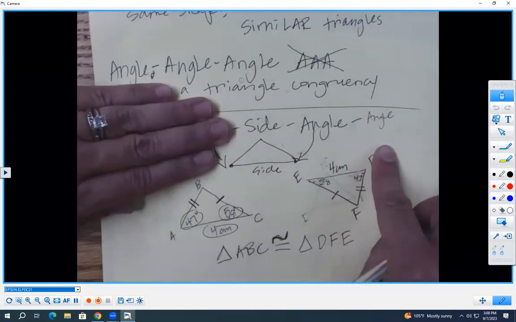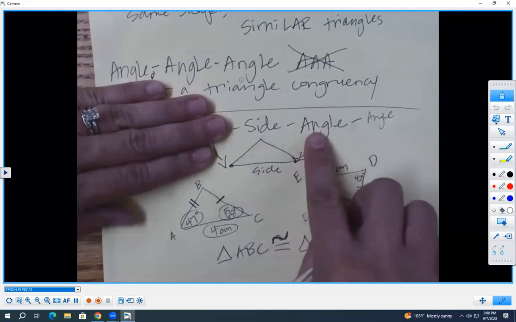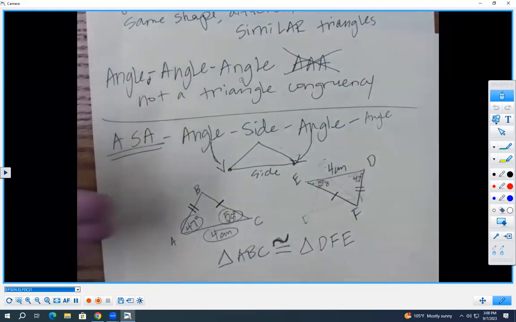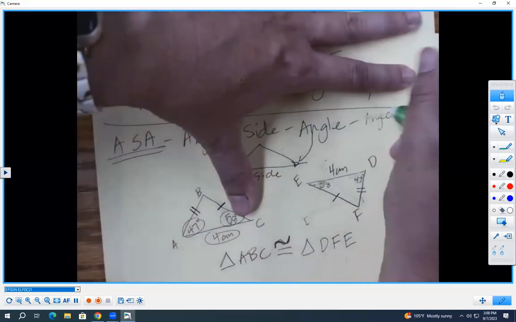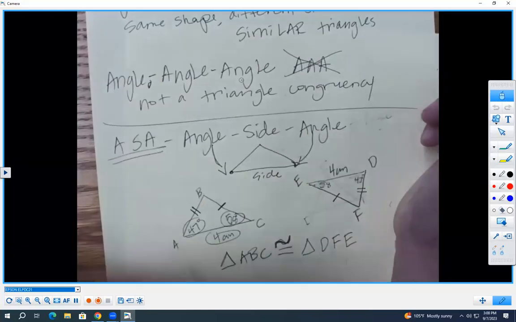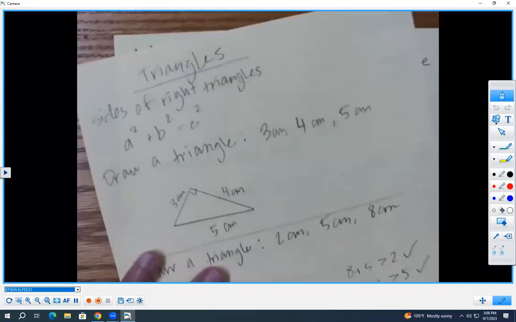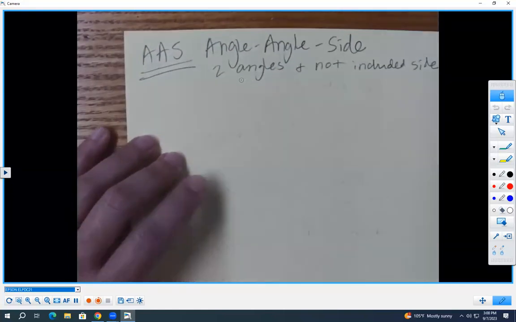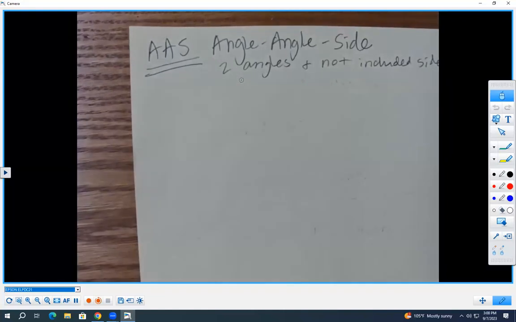So take off this angle, pretend like this is the one we don't know. Side, angle, pretend like this is the, you know what I mean? It doesn't matter which one we don't know because we do know it is the idea. So angle, side, angle, and angle, angle, side are the same idea. 2 angles and then another side. It doesn't really matter where the side's at. It could be in between the 2 angles. It could be all around any of the other sides.